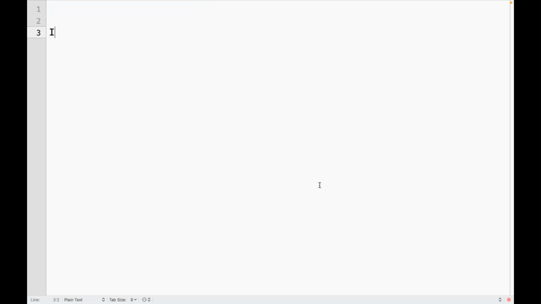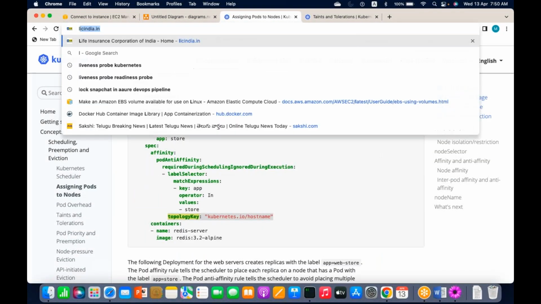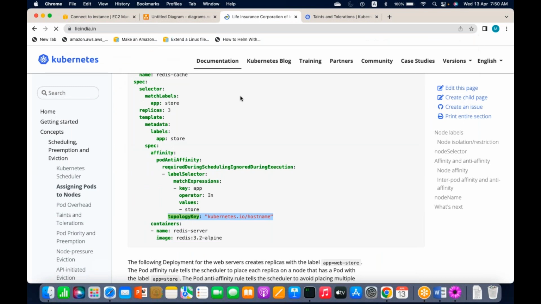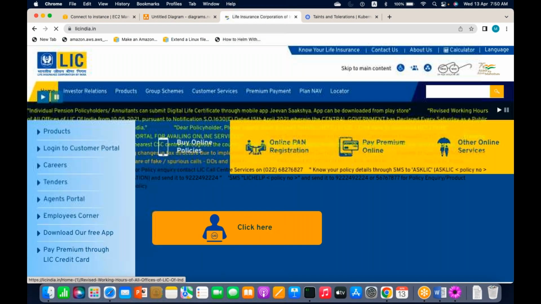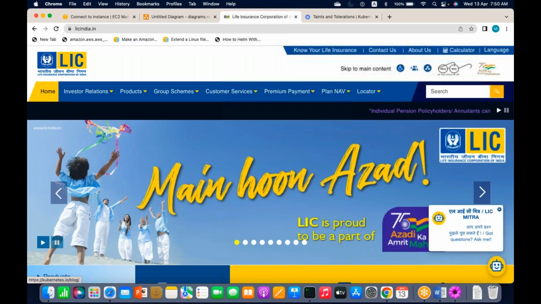Let's take, if you are working for LIC India, just to give an example. This application I'm talking about, as LIC of India, will they have a lot of requirements for end users? I mean the people who are taking insurance from LIC, who are paying the premiums, who are claiming the LIC policies.